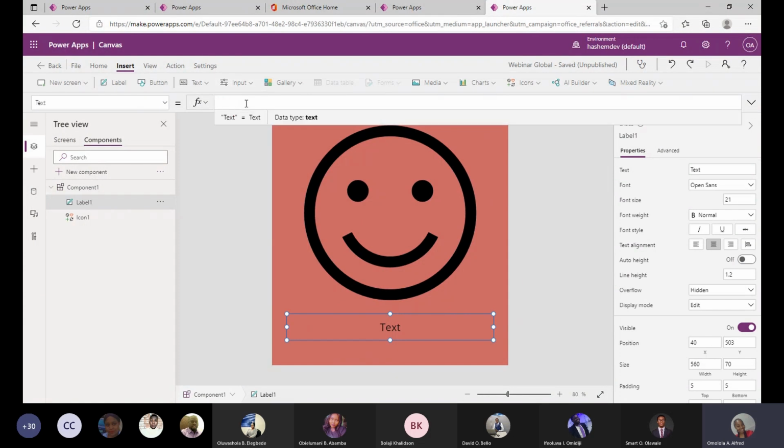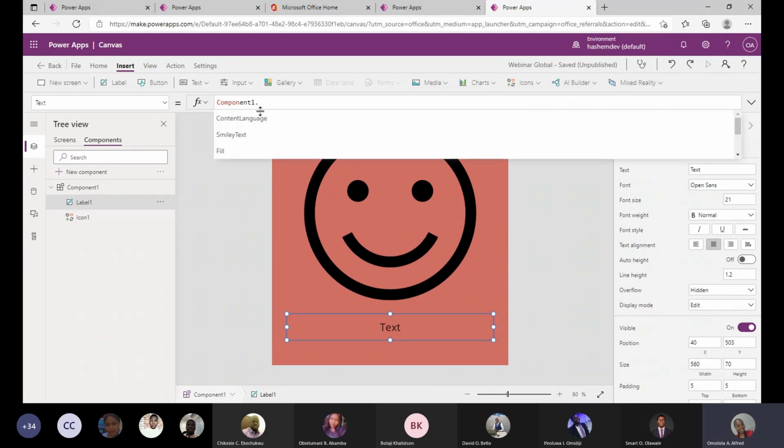We do the same thing that we did the other time. The name of this component is component 1. So I just go ahead and type component. It should bring out the name. Okay, yeah. And I say component dot what? Component dot the name of the input feature that I've made, smiley text.